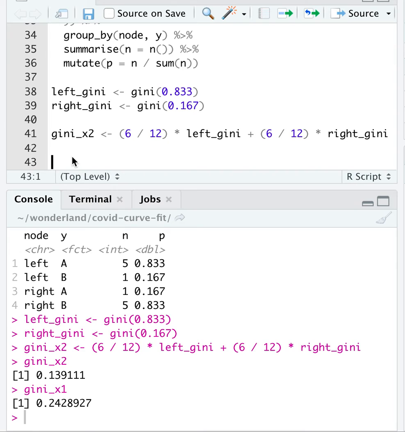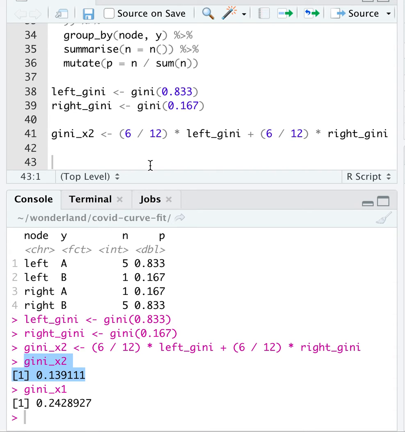And so what that means is my tree is going to start with everybody at the top, and then my first split is going to be at x2, since that's preferable. So I'm splitting here on x2 because this is the preferable Gini coefficient. When x2 is equal to 1, I'm going to put people on the left. When x2 is equal to 0, I'm going to put people on the right.